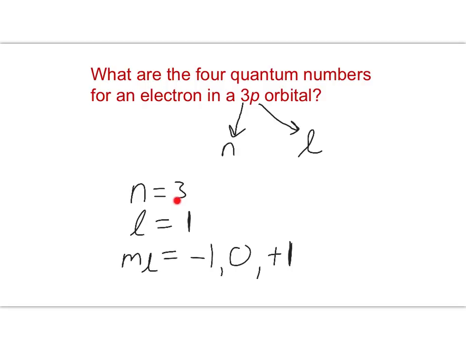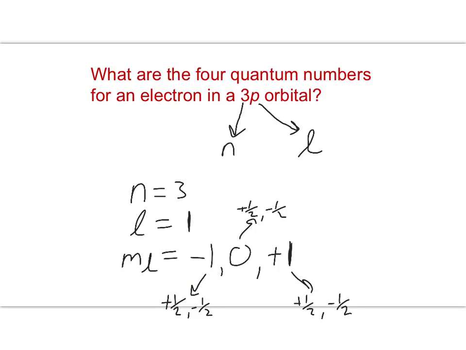So that means that you've got an electron in the n equals 3 shell, the third period on the periodic table. But L here is a 1, which tells you that it's in the p block, the right side of the periodic table. And then each of these orbitals can hold 2 electrons. +1/2 or -1/2, +1/2 or -1/2, +1/2 or -1/2. The spin of the electron could be up or down for each of these orbitals.